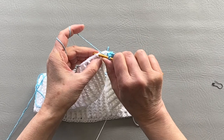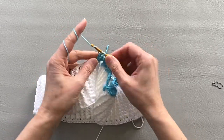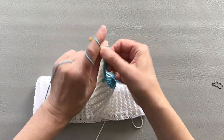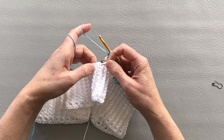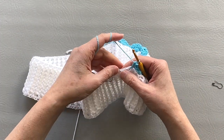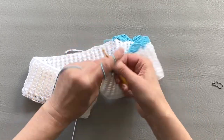1, 2, 3, 4 right here, and this one is going to be our first fan in a second front panel. And then we will go and do a front post. And now we're ready to do our front post double crochet stitch, front post double crochet stitch, and then again. And so I will go and have again 5 fans.